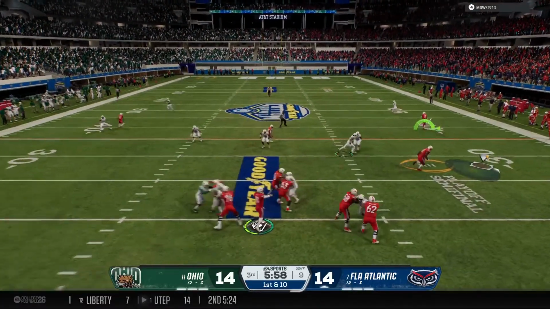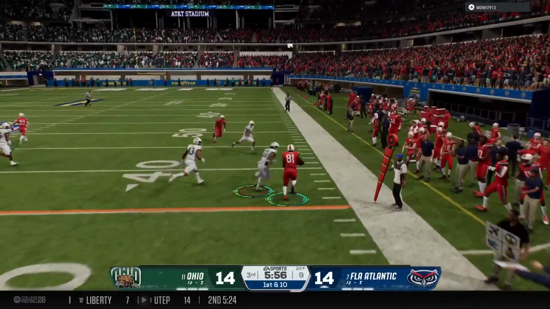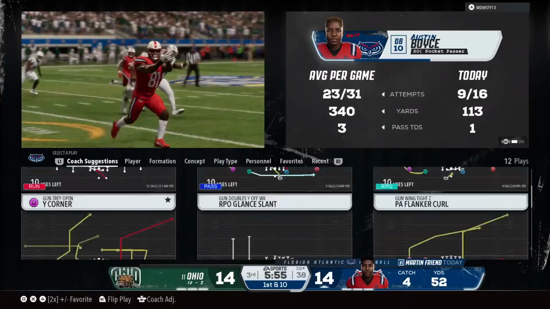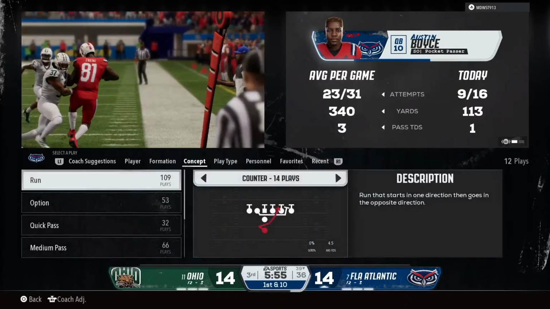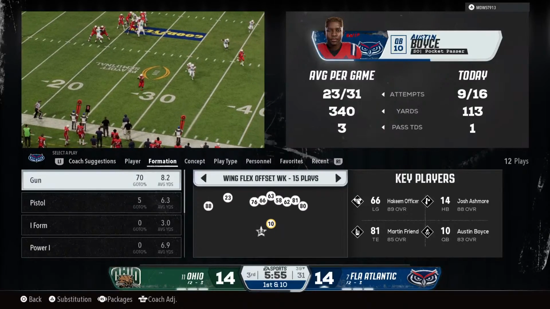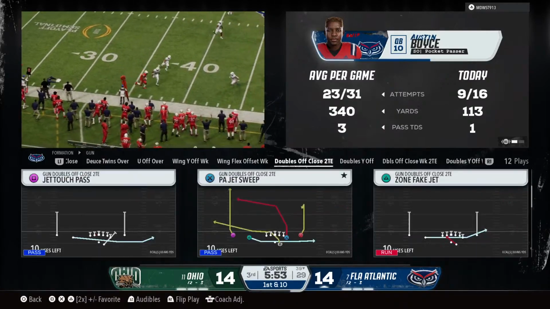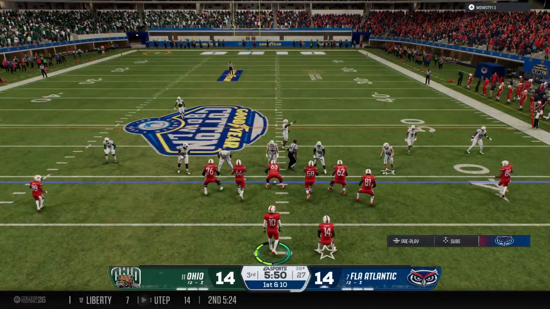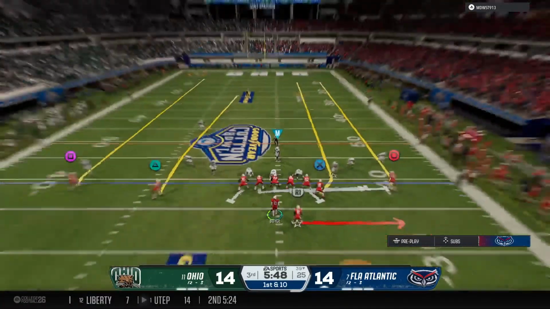Off the play fake on first down. And a short pitch and catch to the tight end. Heads out of bounds after a solid gain. This is why running the football is so important. You run the ball, and if you go play action, it affects the eyes of the safeties and the linebackers and frees up some space for the tight end to be able to pick up a nice gain. Fresh set of downs for the offense. First down.